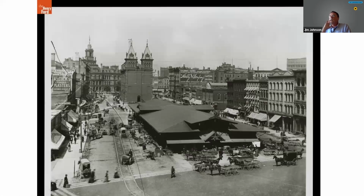This is another view showing the market from probably one of the higher buildings to the other side. And what is behind the market there is a good example of the architecture of the period. This is the formal Central Market building, and this was completed around 1880 or so. It really was kind of the finishing touch on this district. And this housed the butchers and market offices and things like that. This building would have been demolished and not carted off to a landfill. All the bricks and things would have been reused somewhere else. But when that decision was made to end the market and change the area, this building came down, and the building that we have was relocated.